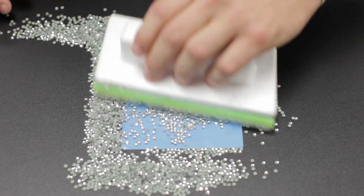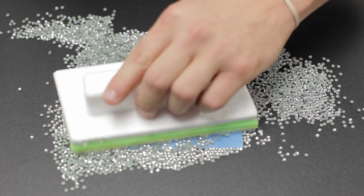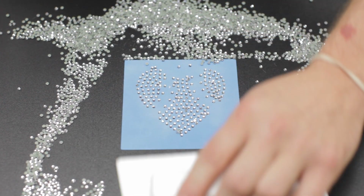You'll notice the most important thing is you make sure that you keep the face of the brush flat. All right, that's gonna allow those stones to go in there correctly. It's not gonna knock them out as we're going over to clean it up.